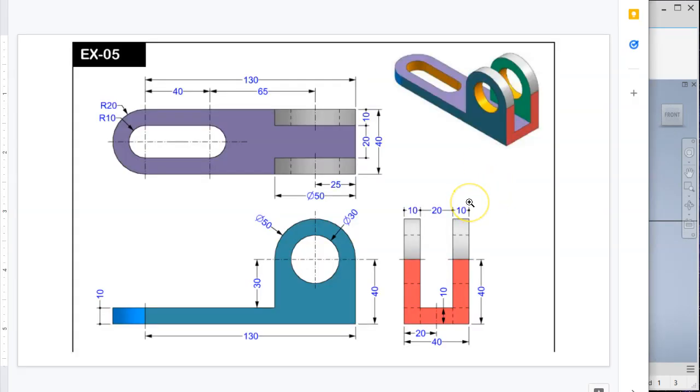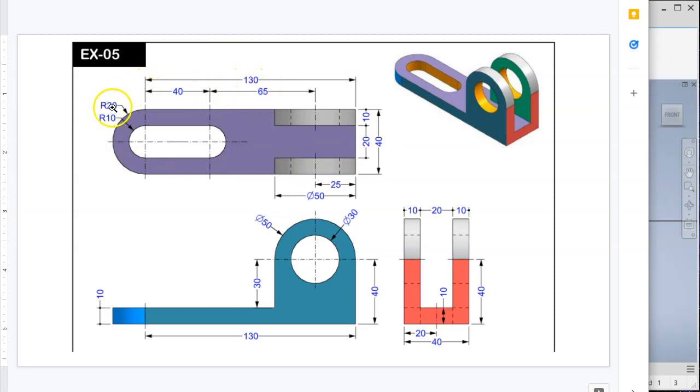Exercise 05 looks pretty complicated just by looking at it right off the bat, but I'm going to break it down to hopefully make it an easy part for you to create. So what we're going to look at is how the technical drawing gives us all of the information. For example, if we look at the top view here, we see it says the length between this center point and the end of the part is 130 millimeters. We don't get the full length right off the bat. We actually have to do a little bit of math in our head.